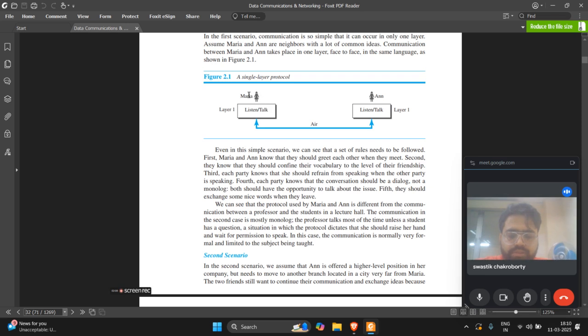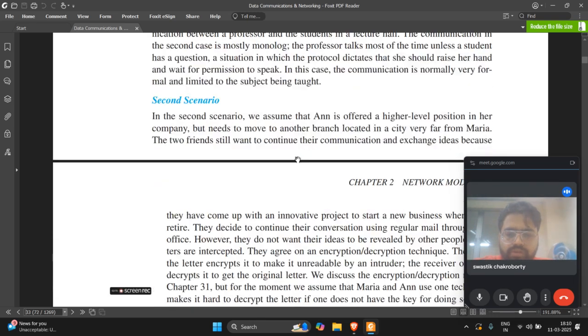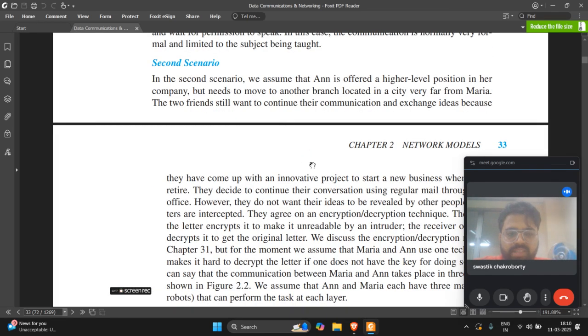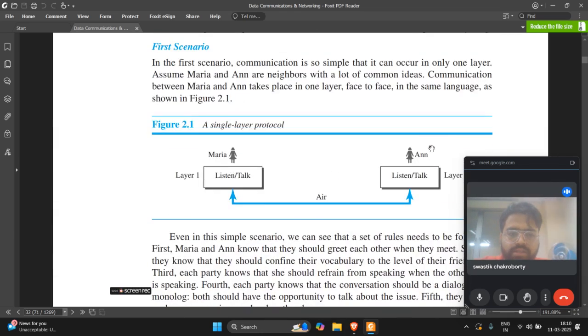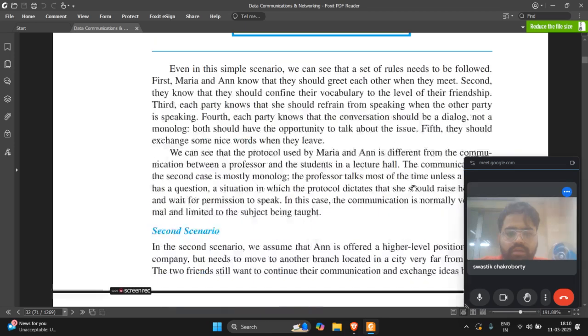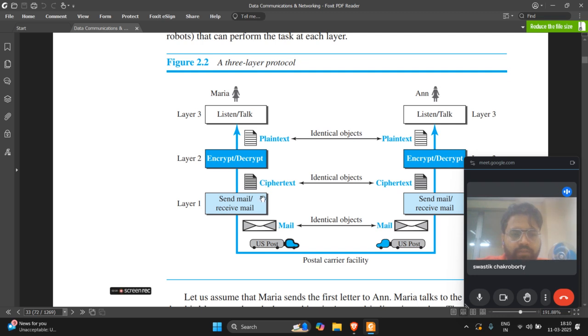And now here we have no layers of communication. Whatever Maria is saying, Anne can hear directly. But if we want a more discreet communication, where what Maria is saying is not decipherable to anyone except Anne, then we have to layer our communication rather than going through the normal route.